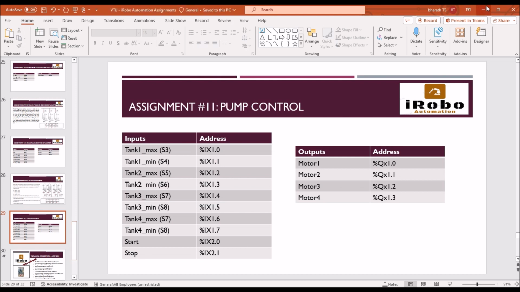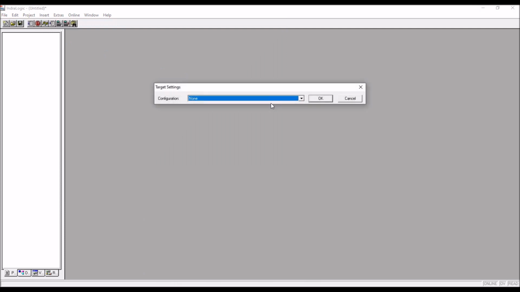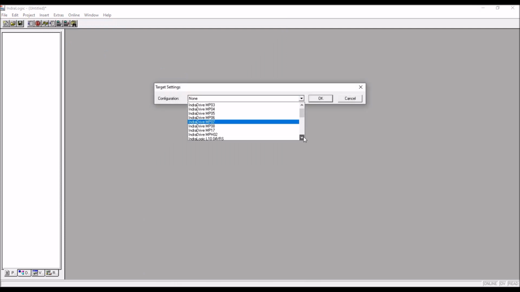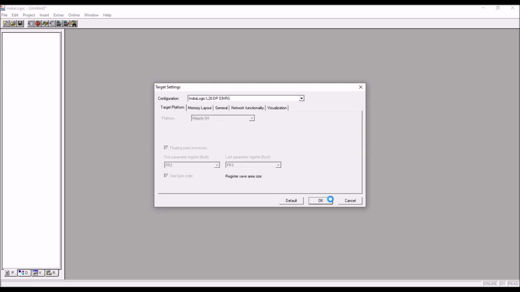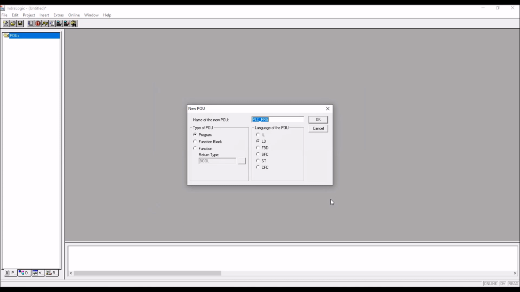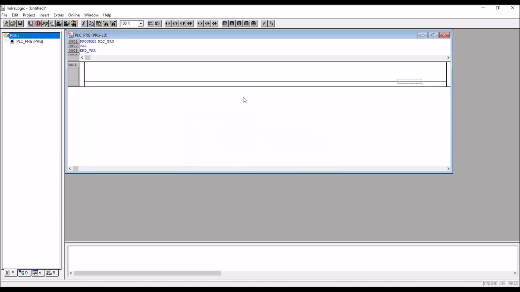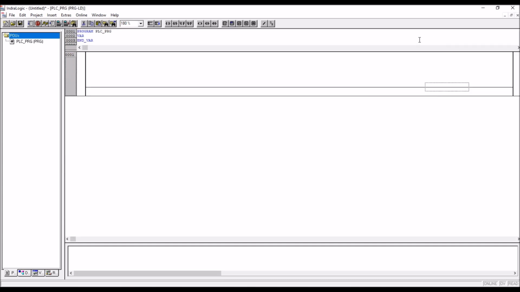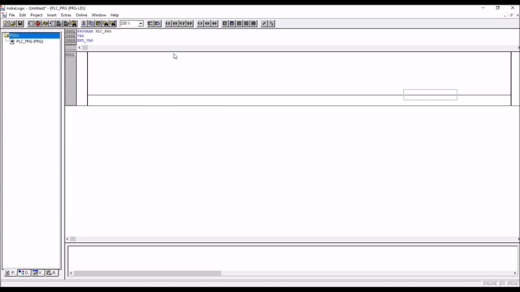So you take a PLC software, that is Indralogic, L20. Here what I'll do is first, start.